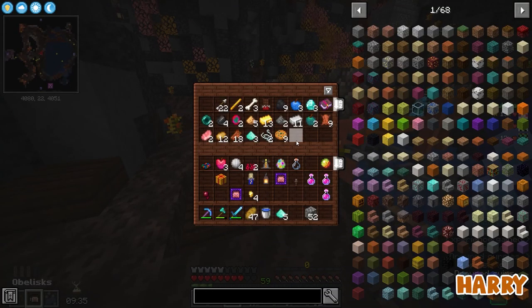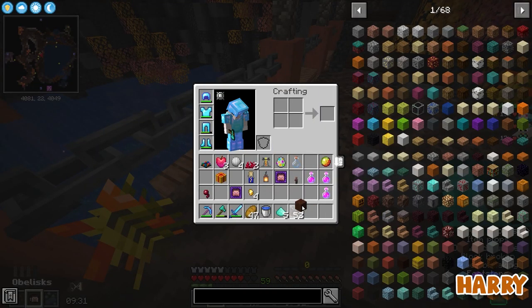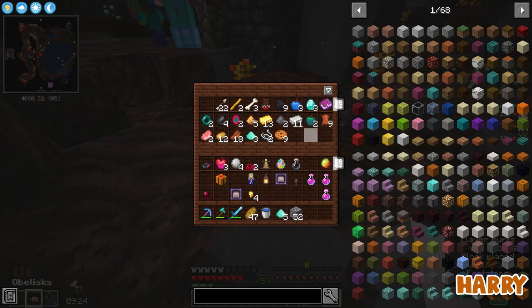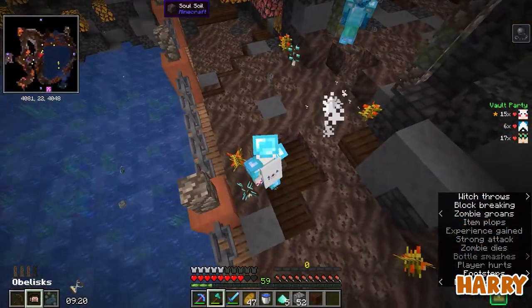Come around. Can I grab your shulker box? You just give me all your stuff. Yeah, hang on. Let's just get somewhere safe. Wait, how have I lost one of my storage crates? What? There's a baby here. Help. One of my storage crates is just gone.